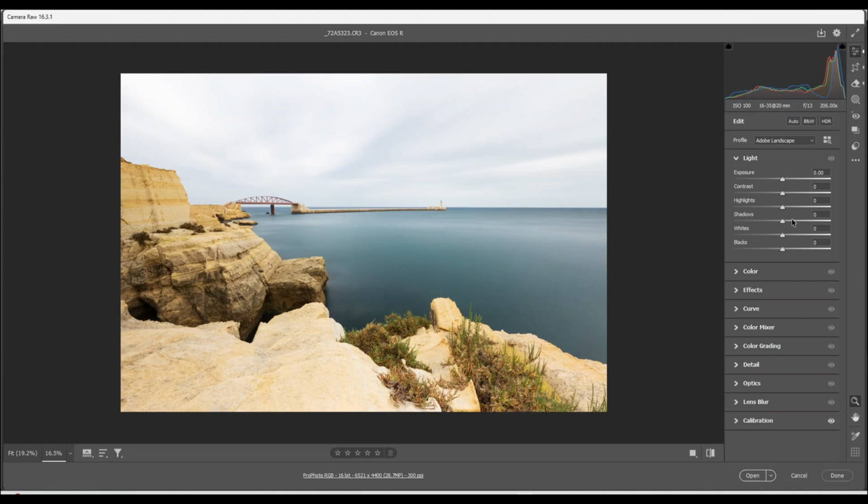And then I start with the exposure panel. The histogram is pushed to the right. We need to try and get everything evenly out in the middle, making sure we do not have any clipped blacks or highlights. Gonna start with the highlights slider, push it all the way down. We have much more detail in the clouds here. And then I'm going to push up the slider just a bit.